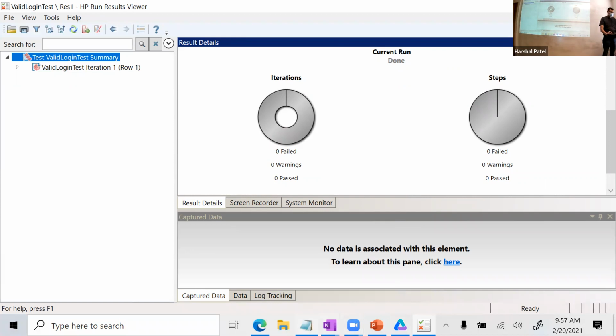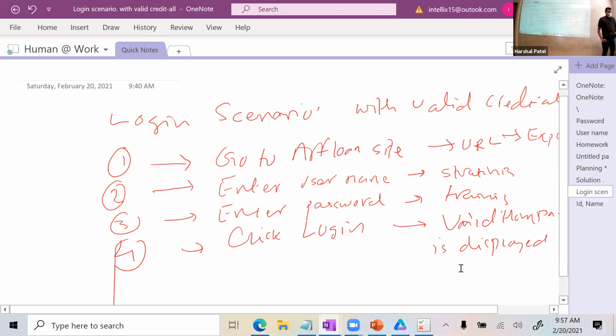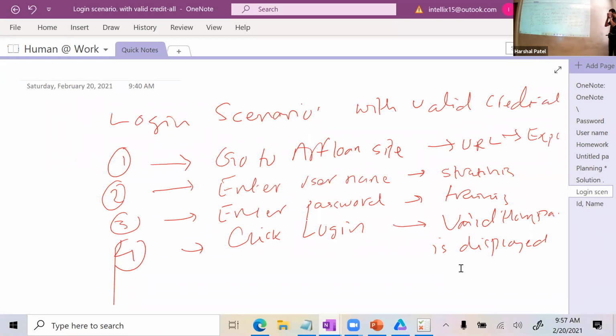So if you are doing this test, let's go back to our test. What is our validation here? How do I know if this scenario passed or failed? What are we doing with this scenario? Based on what we have here, on the login click, I'm going to validate my home page is displayed. Now, when you say validate home page is displayed, what are you going to look for?